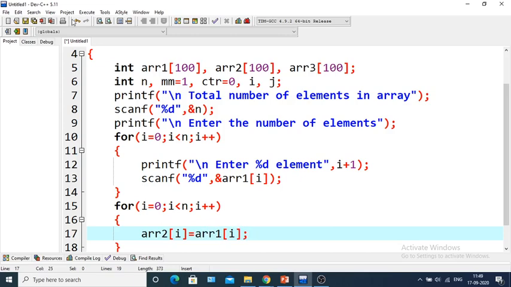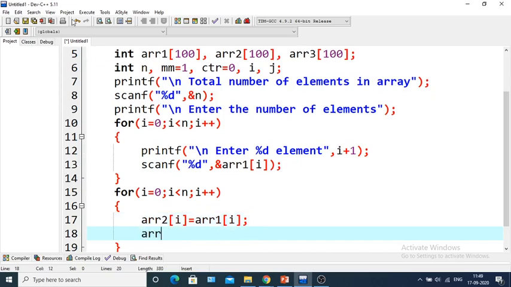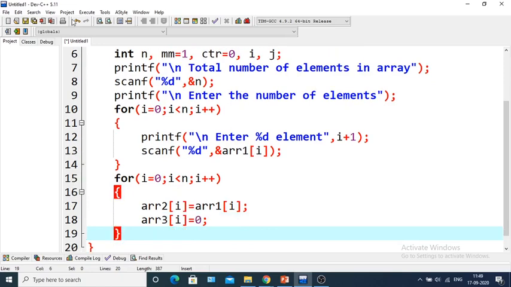So the value of arr2[i] equals arr1[i]. Next we will take arr3[i] = 0, so we initialize the first value as 0.